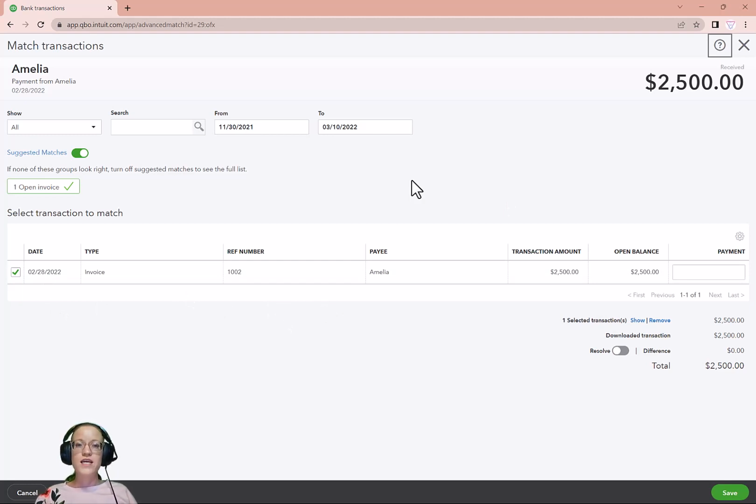One of the key items that I want to make sure of is on the top left, I get the description that's coming straight from the bank, and it's saying it's a payment from Amelia. So the invoice that I'm applying it to, I want to make sure it's going to Amelia. That's a great way to make sure that it's going on the right account. So this is an example of a match that was available, but it was outside of the range that QuickBooks was automatically providing, so I had to do a little bit of extra digging.